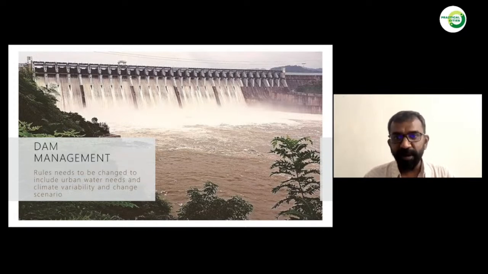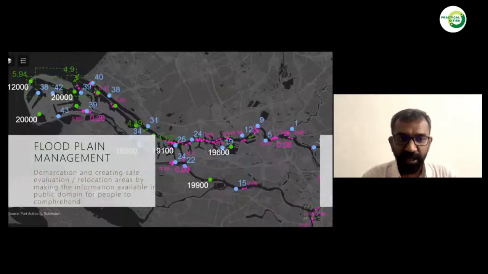Also, urban flood should be included as a part of their mandate, not only urban flood management, but also urban water supply. So there could be a duality, because when you look at our GDP, cities contribute more than 33% of most states' GDP, whereas the water supply required for managing cities is only 3 to 4%. So why can't the dam authorities allocate sufficient water to promote both economic activity and resilience within urban areas is a key question.